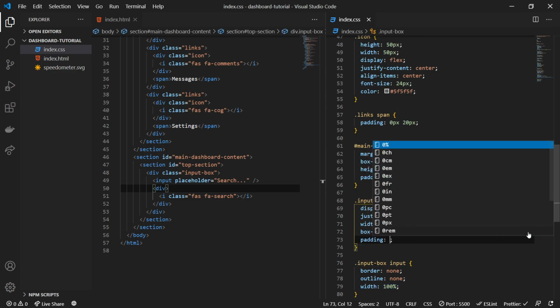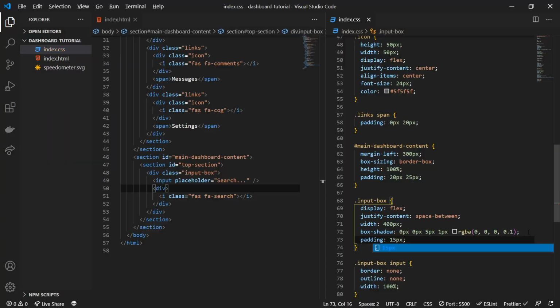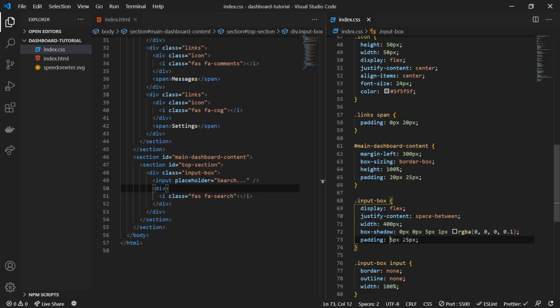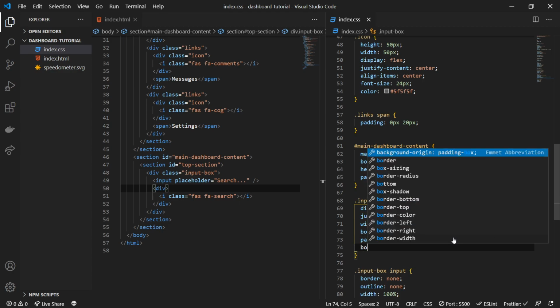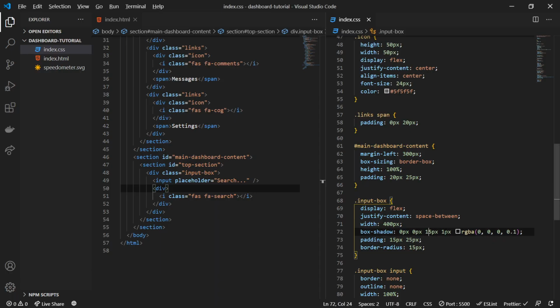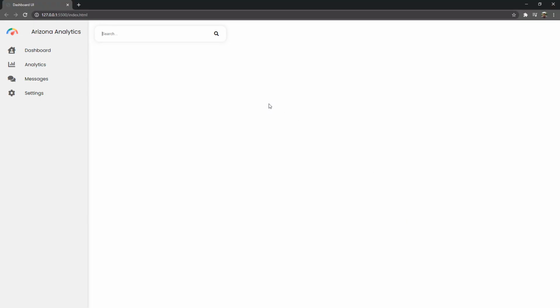For the input box, let's go ahead and just give it some padding. So maybe from the top and bottom, we'll do 15 pixels, and from the left and right, we'll do 25 pixels. Though I don't really like that too much, so maybe we'll do 5 pixels from the top and bottom. The reason why I don't like it is because it kind of goes offset from here, but I think it's really not a huge deal, if I'm being honest with you. You guys can play around with this. Again, I'll leave the code in the description. You can use it however you want. It doesn't really matter. So whatever I do in here shouldn't really affect what you want to take away from this video too much.